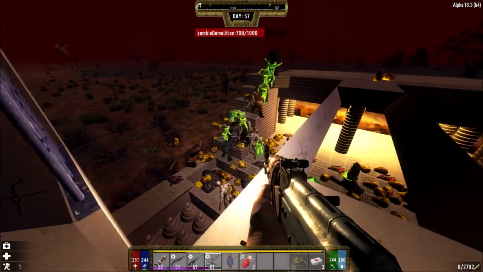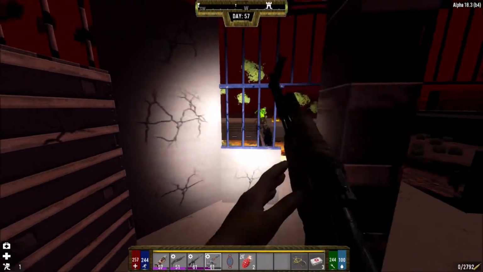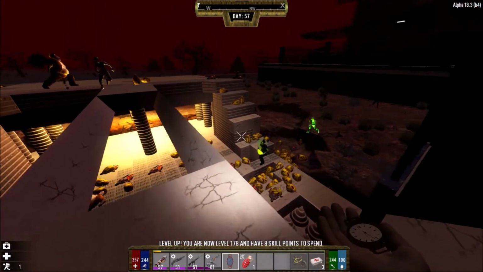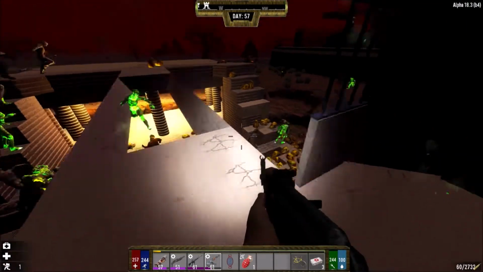I should be using my rockets and my grenades more, especially when they're grouped up like that. Come on, come on. Okay, so one more grenade right there. Chuck. And then over here there's a few zombies. Hello. Oh crap, I thought it was reloaded already.